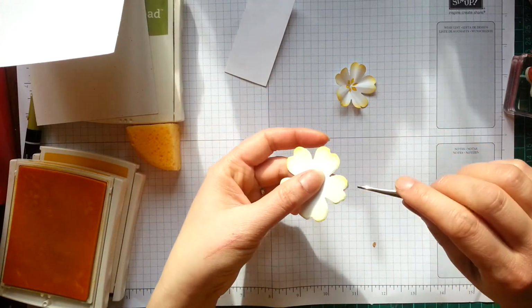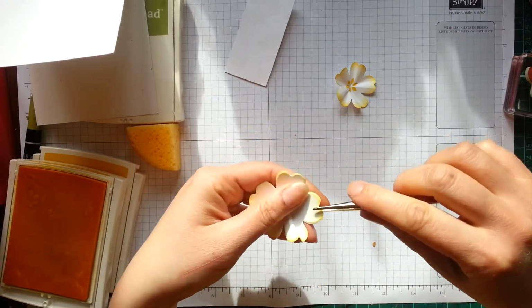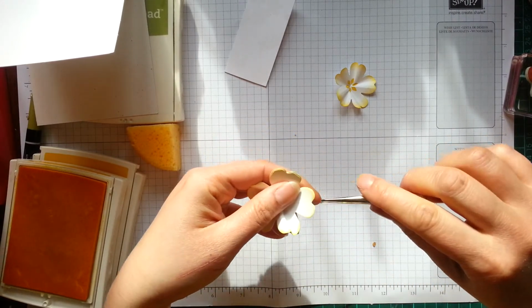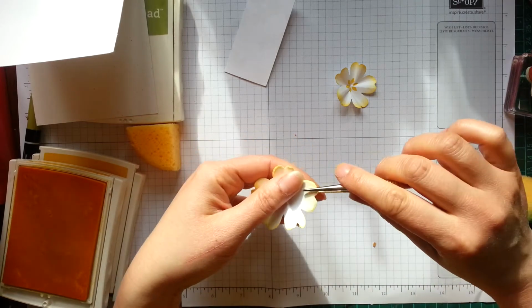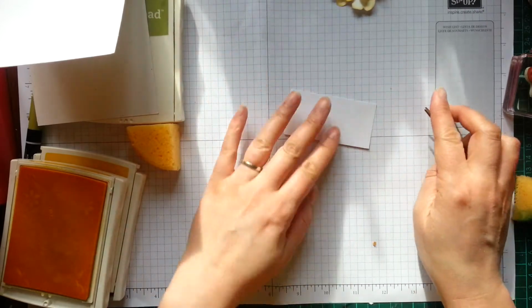Oh, the sun's shining today. I'm filming this in the morning for once. Usually I do these films in the evening and have to use artificial light, but it's really nice to have the sunshine on my face this morning. Okay, there we go. That's for later.